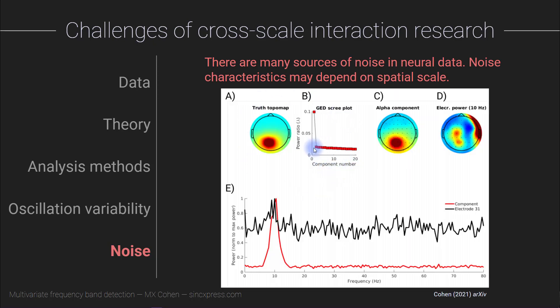Here you see a simple example of this with simulated data, so we know what the ground truth is. This shows the distribution of simulated 10 hertz activity from the data simulation and the power at the electrode level. You don't really see a good reconstruction due to excessive noise, and that's the black power spectrum. You barely see a peak around 10 hertz. However, by applying special multivariate techniques, we can leverage the correlational structure across the different simulated EEG electrodes to vastly improve the signal-to-noise ratio and discover a feature of the data that is present but might be difficult to observe when only plotting the results from an individual data channel.